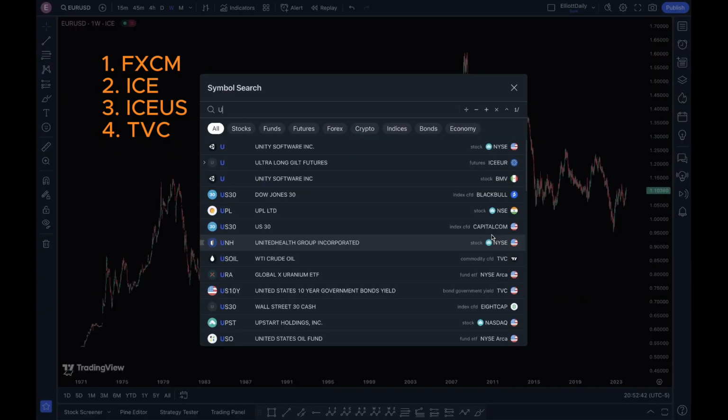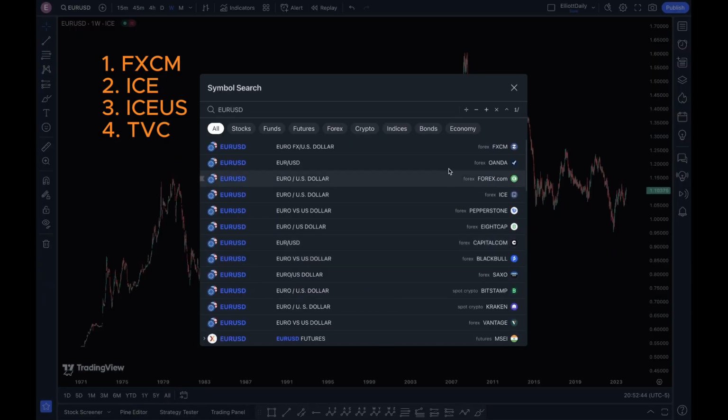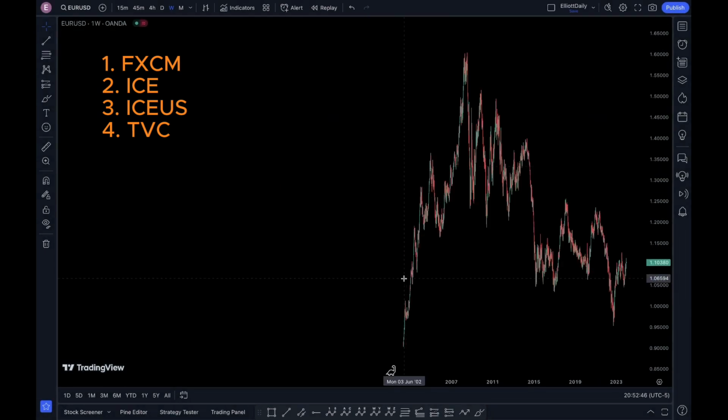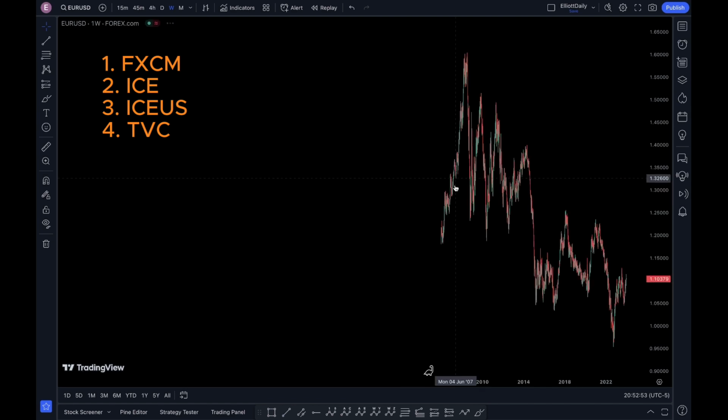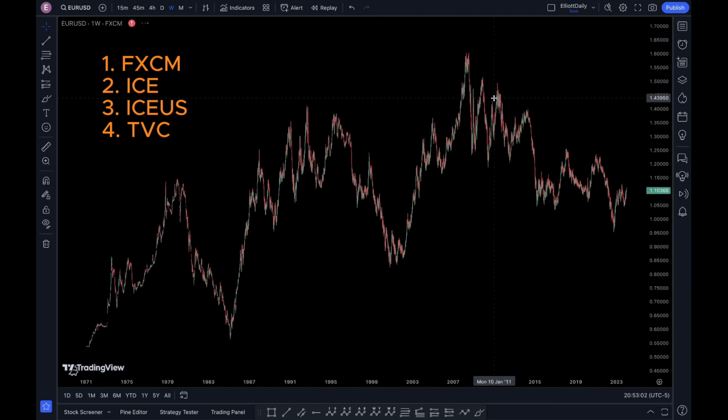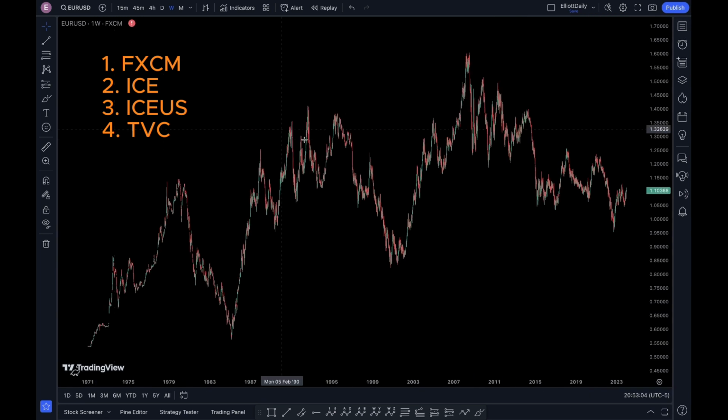But if you choose Oanda, the data is from 2002. And if you choose Forex.com, the data is even shorter, 2006. So remember to choose FXCM or ICE. For me, I use FXCM.